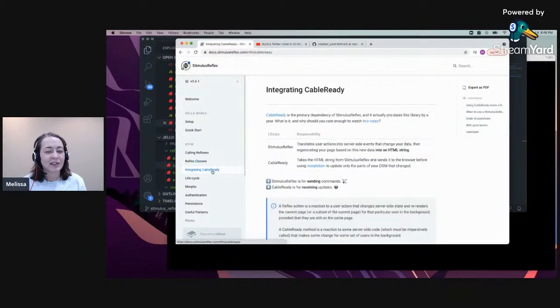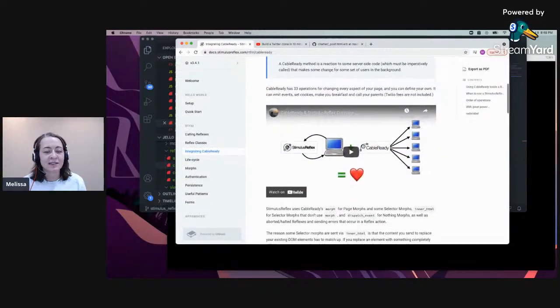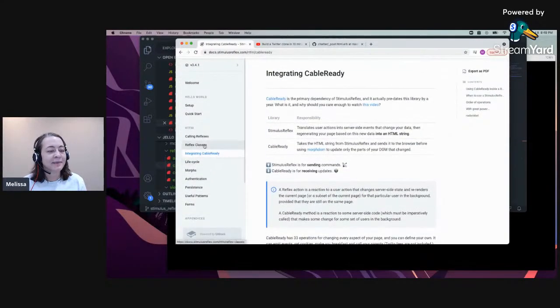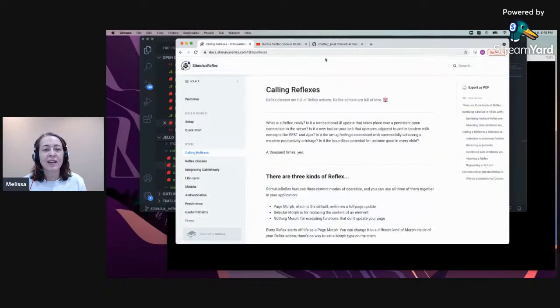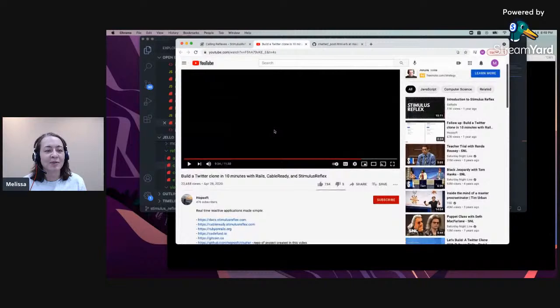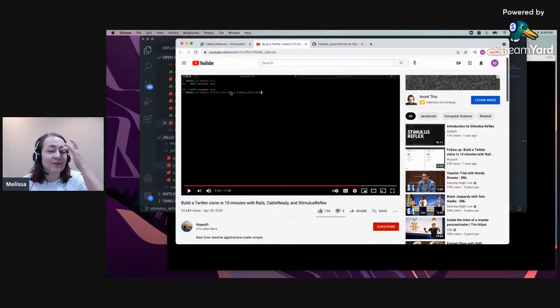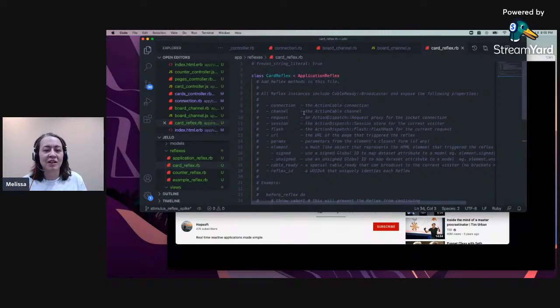Integrating cable ready. Well, I can show you right here because I stopped it right where it was. It's rails g stimulus_reflex, and then the name of the reflex that you want. So that's how you generate this file, and that's how we generated it.